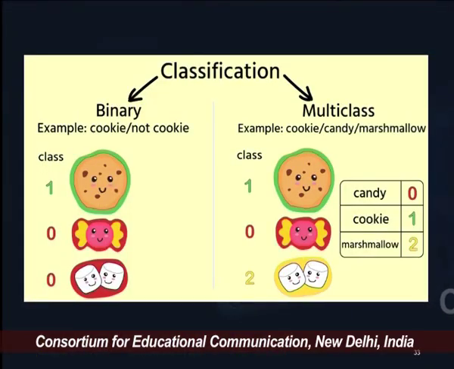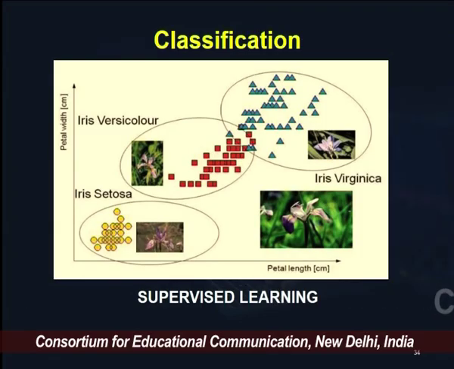For example, as you can see in the diagram, I have shown the binary classification and the multi-classification example, right. On the left hand side, you have only two classes. On the right hand side, I have three possible classes that I am talking about. I have denoted those classes with, suppose, 1, 0, 2. On the left hand side, I have just denoted them with two numbers, 1 or 0. We normally call it binary, right.